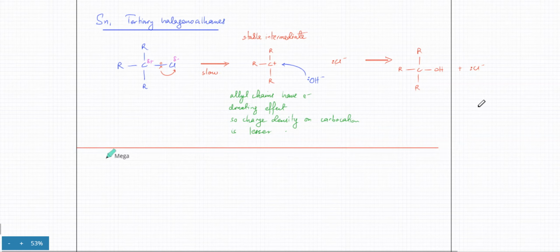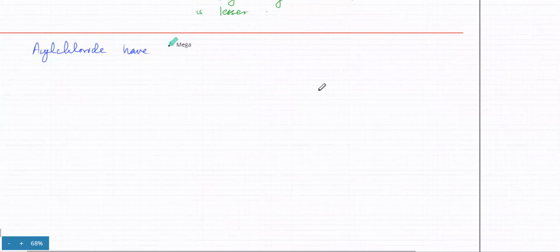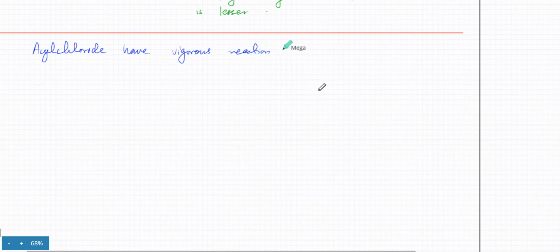Okay. So, acyl chlorides have a vigorous reaction. Remember, a halogenoalkane needs aqueous NaOH and reflux. But acyl chlorides have a vigorous reaction with cold water. And in A2, you have to know the mechanism as well. So no catalyst is required, no OH ions required. The reaction would simply happen with cold water, and a vigorous reaction would happen.